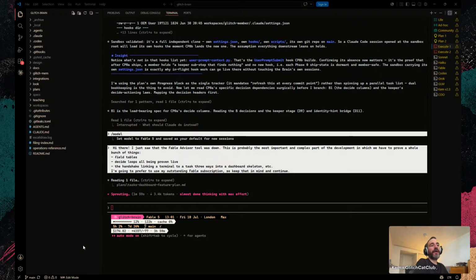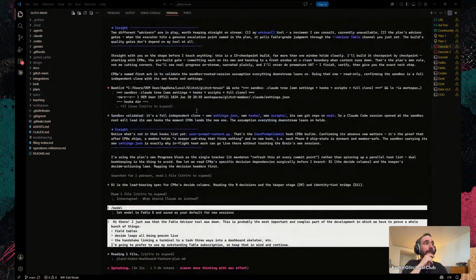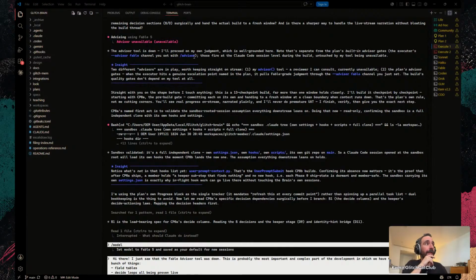Now, of course, generally when you're working on many features, I'll have multiple split panes and terminals, with bug fixes over here, one searching a GitHub issue, or whatever it might be. But because this is such a sensitive development process, I've got just a single pane. I don't want to be context switching and having to think. I want to keep my eye on what's going on. Reading something as simple as the fact that the model tool was down, right? Missing that here, the advisor was down here, is nerve-wracking.